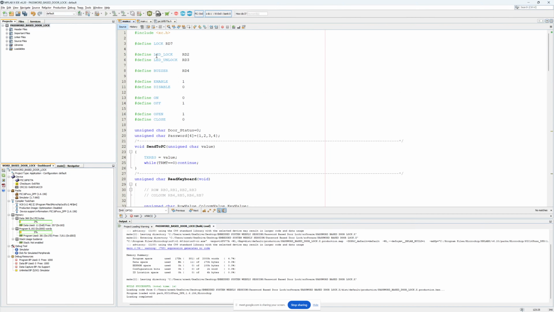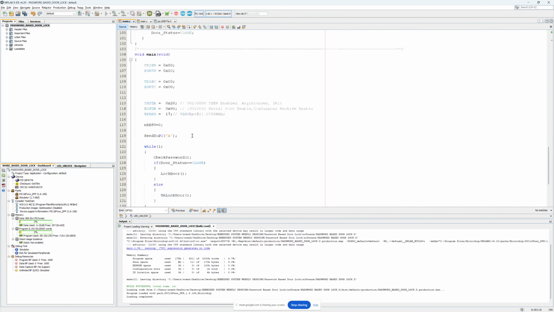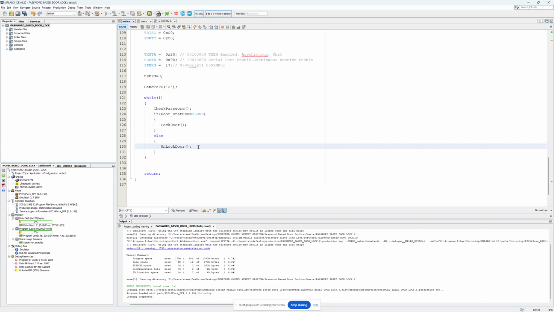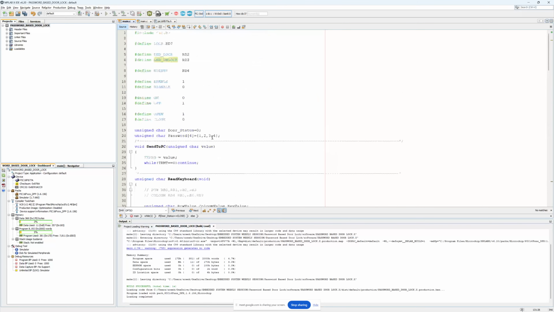So there is an unlock LED. We need to turn on that LED. So where we will turn on unlock door. So this is the unlock LED. So unlock LED should be on.